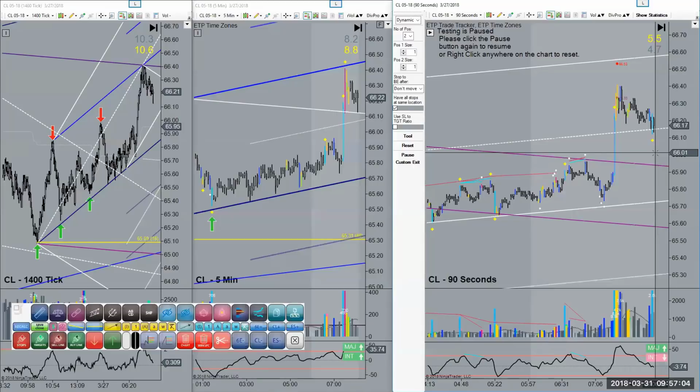You have to do this kind of bar by bar work. You have to test ideas, figure out what's happening at these major turning points. That's what I did. I took screenshot after screenshot after screenshot, example after example, and then compared them all and came up with what I came up with.